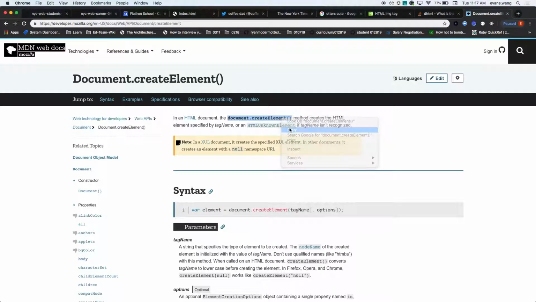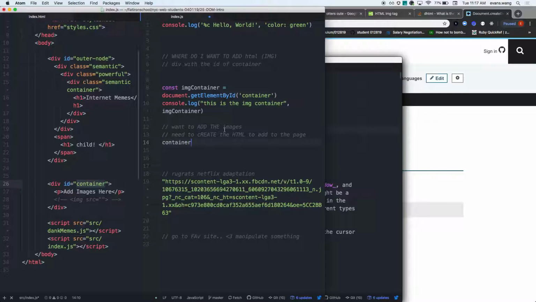Oh, disgusting. Gross. Okay, I'll type it out. That didn't go as planned. Right, and what is the element name that we want? All right, image. IMG. Cool.